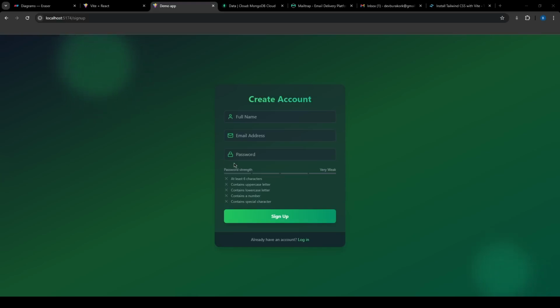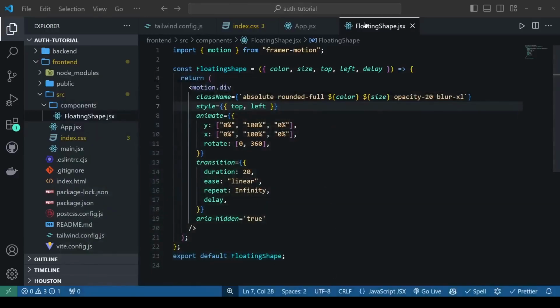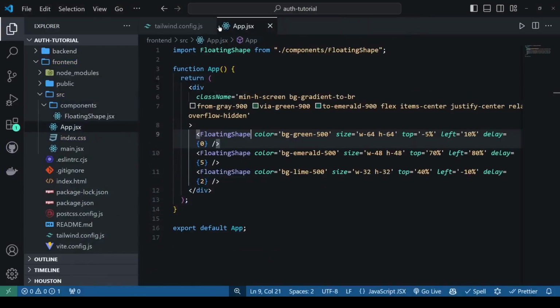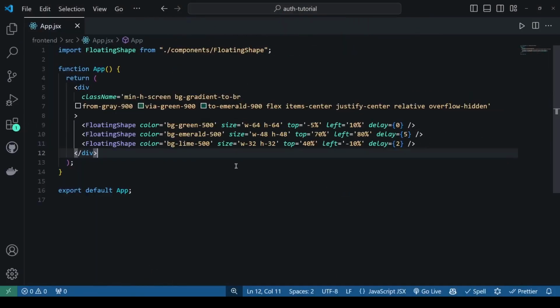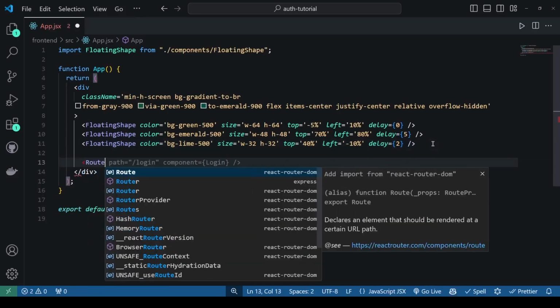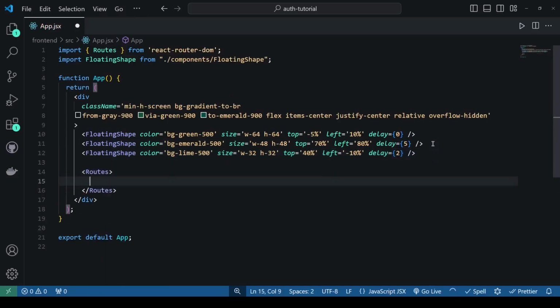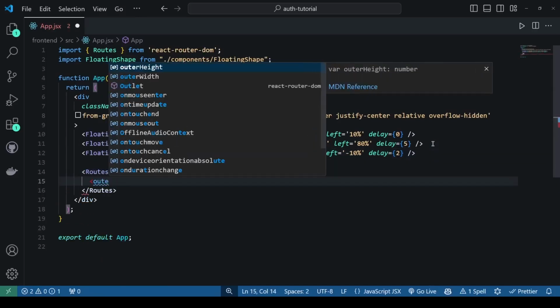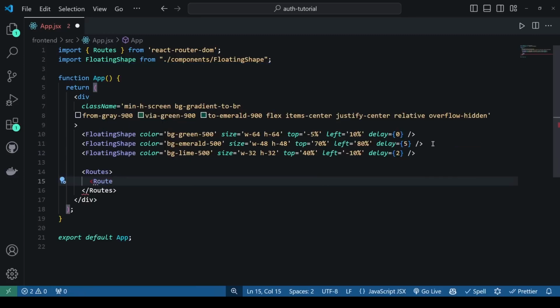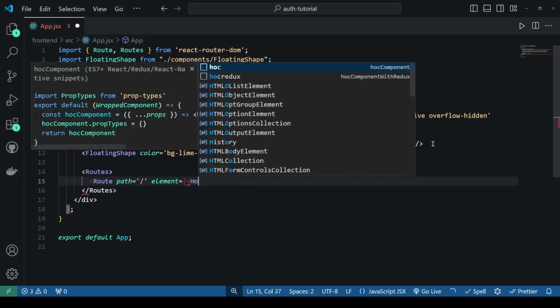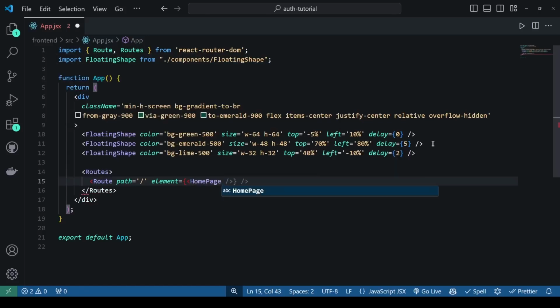Next thing could be building the sign up page. So I'll just go into my VS Code. Let's close this one, close these, we don't really need them. We would like to create our routes. So I'll just say wrap everything with the routes, and we can put our specific routes. So let's just say route, import this, and let's say if we visit the home page, we would like to just say home page component for now, or maybe let's just return a text that says home.